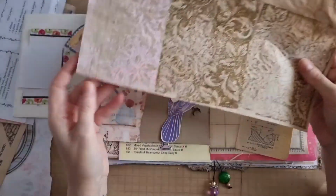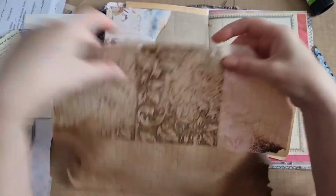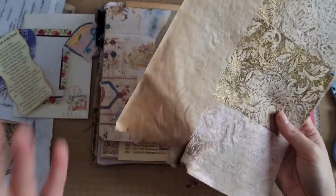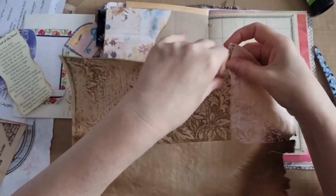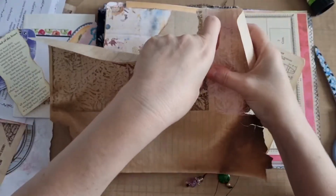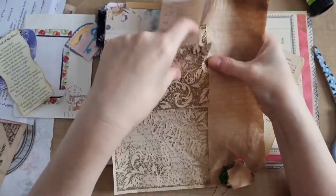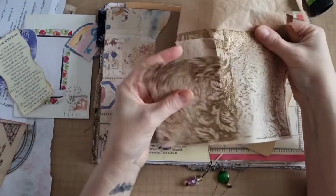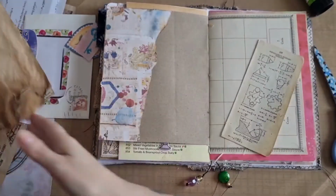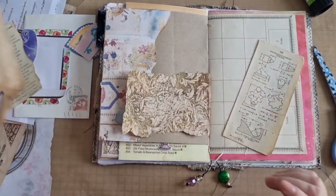And we still do have these that I kind of want to rip up and use in places. Let's rip some of this and just use it somewhere. So this was an old piece of lined paper that I tea-dyed, but I'd left it in the oven a bit too long, so it's just a scrap of paper. That worked perfectly for me to use up in this way. So we do have this, could go across there, that might be quite nice.